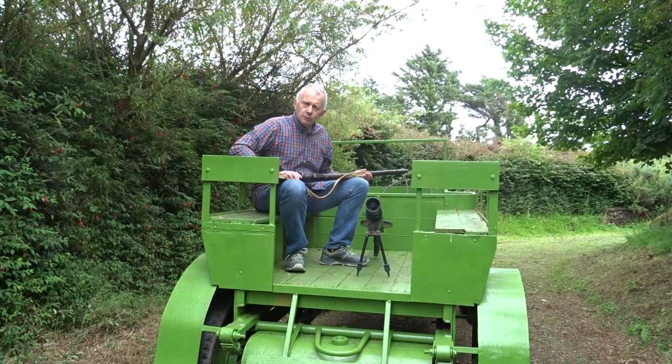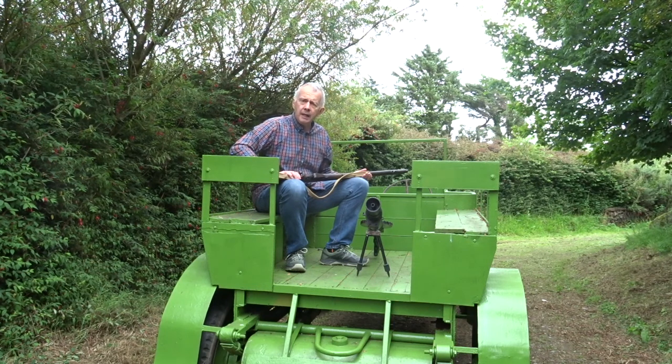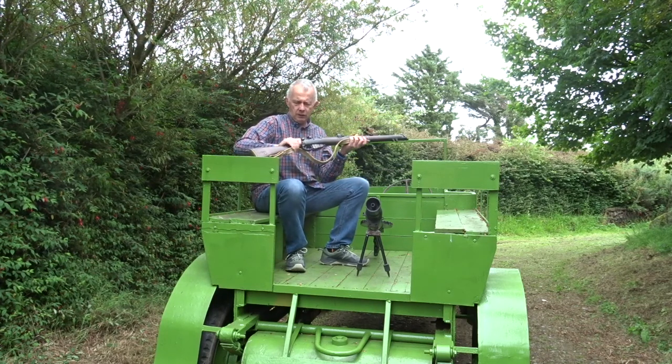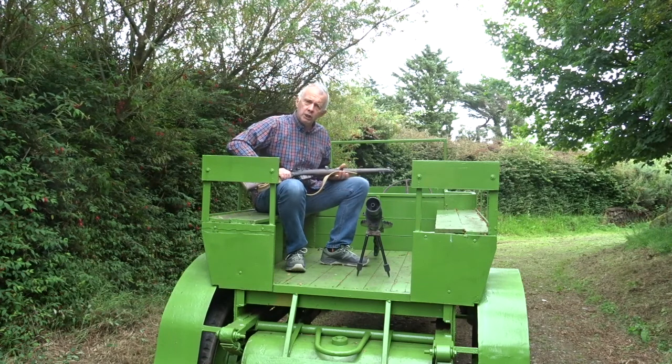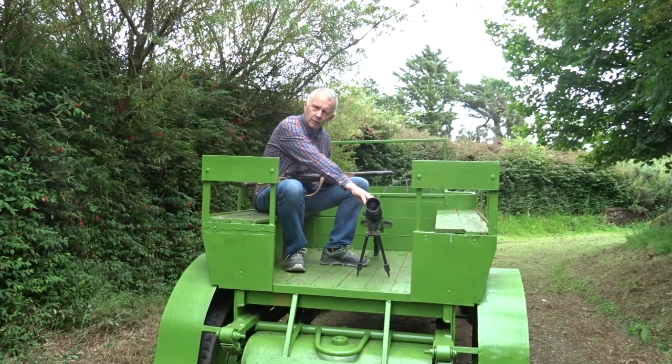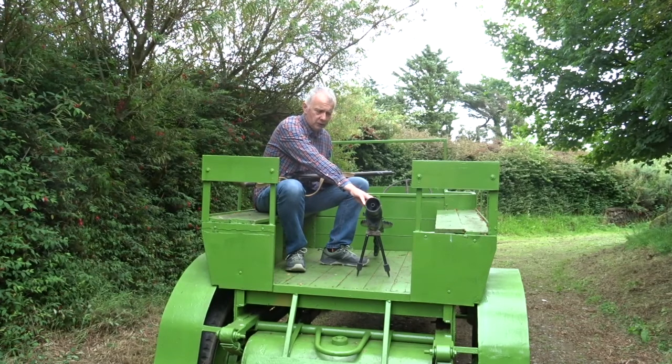The evening Michael Collins was shot at Béal na Bláth, the Crossley tender or troop lorry had on board 8 riflemen. Most of them are armed with the Lee Enfield rifle like this gun I have here, the .303. There was also 2 machine gunners, and they were armed with Lewis machine guns like what I have here in front of me. And of course there was 2 officers as well.